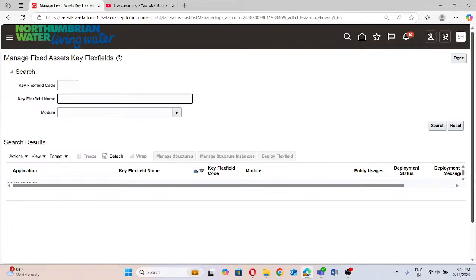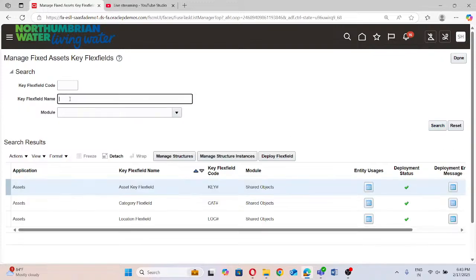When these are grayed out, then you have to search it.